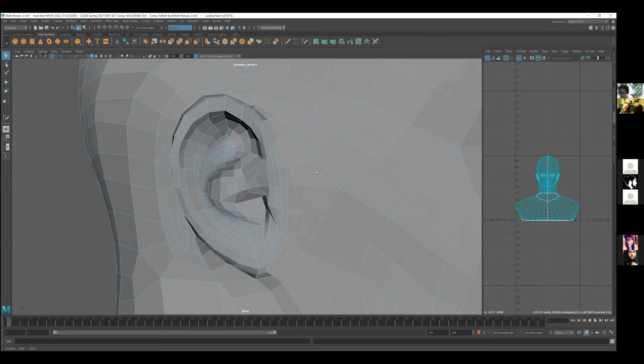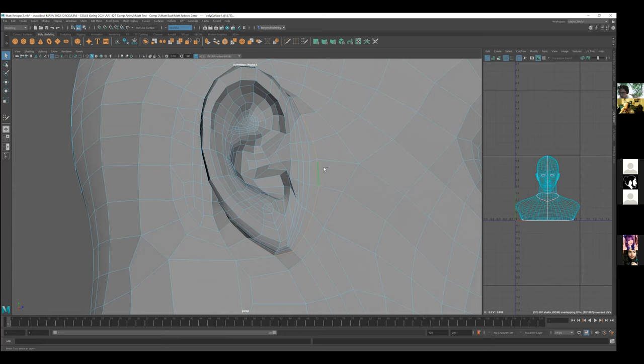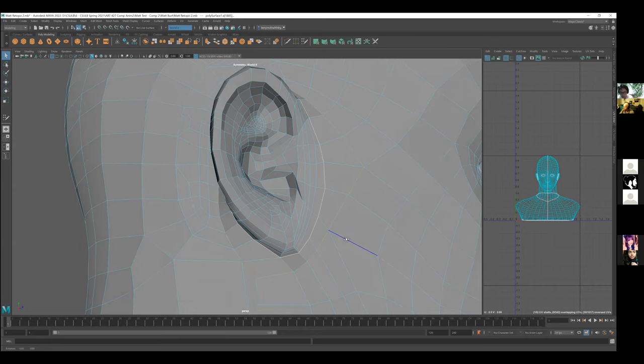It's one loop though, right? It's not going anywhere else. Yeah, it's one full loop right here. Yeah, you should be good to do that one then. Okay. It's just if that edge loop ended up going somewhere else along the ear and then across the face, that's what we want to avoid, you know? Oh, gotcha. Yeah, it's just this loop right here.